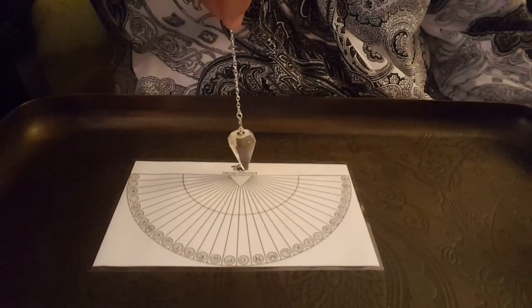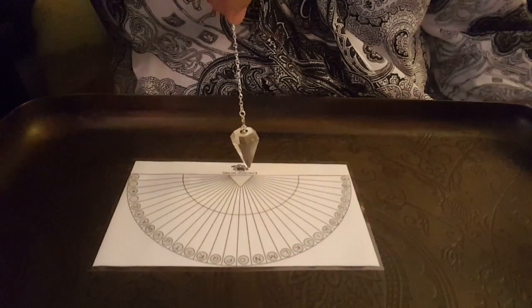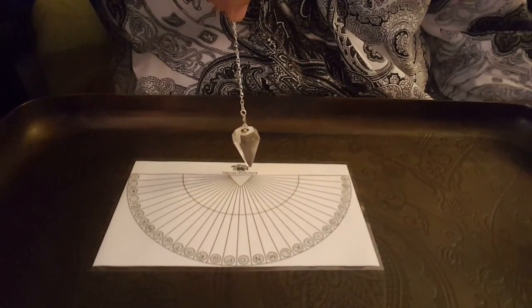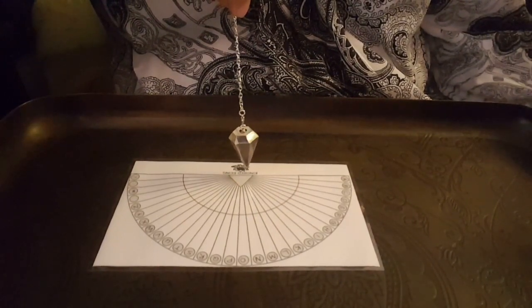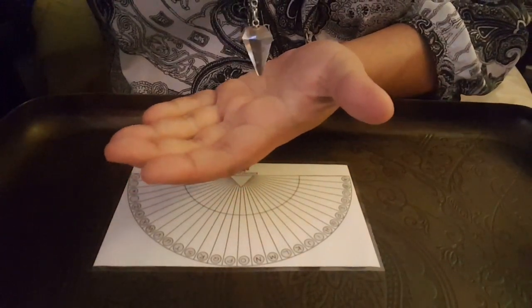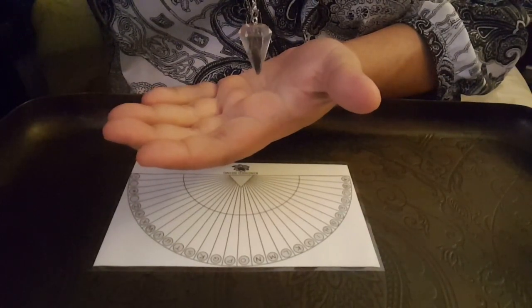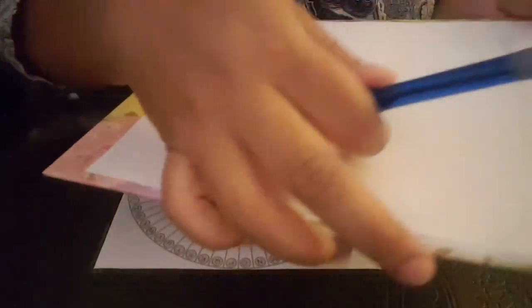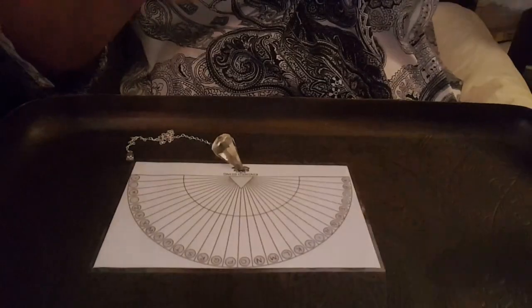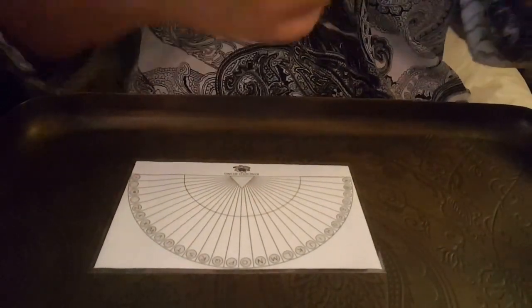We're just starting to get some movement. Okay, so I'm seeing, looks to me like an A. So, is the next letter in the word an A? And that's a yes. So I'm going to write that down here. A. Let's go back to the pendulum board.